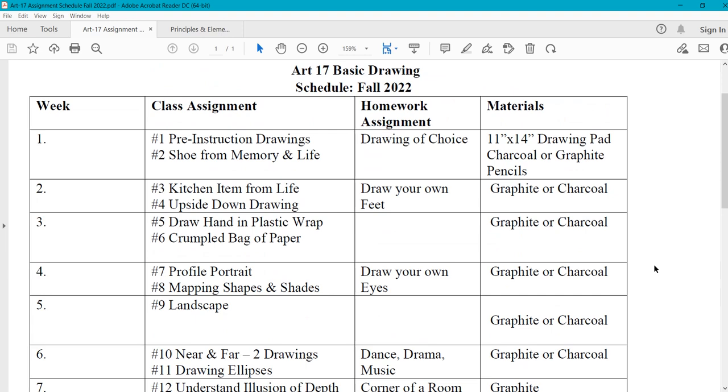If you're getting C's on everything and you don't want to work on it more when I give a suggestion, then you have to do every assignment and get a C on it to get a C in the class. So if you do more to an assignment and you're getting a B or an A, then you're actually able to get a B or an A in the class, or do fewer assignments.